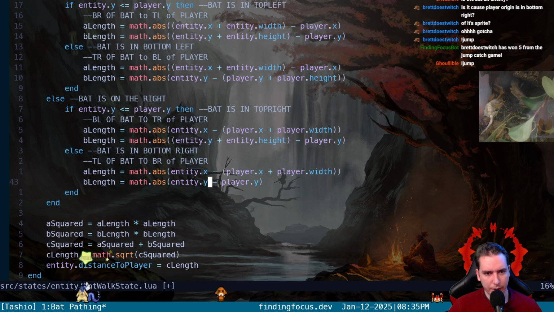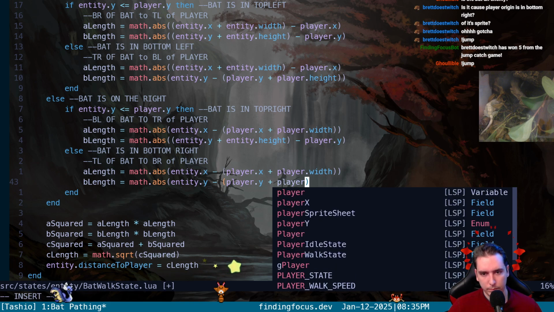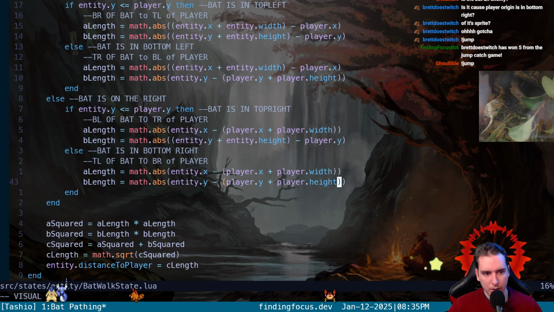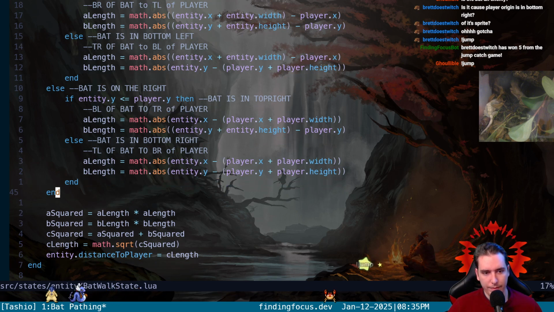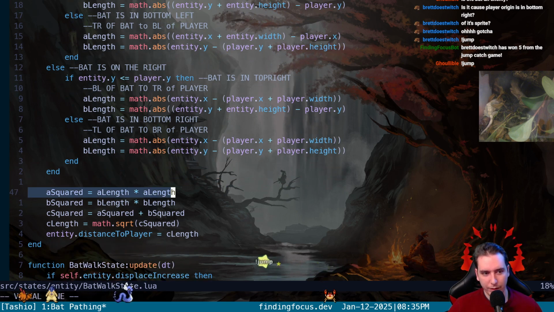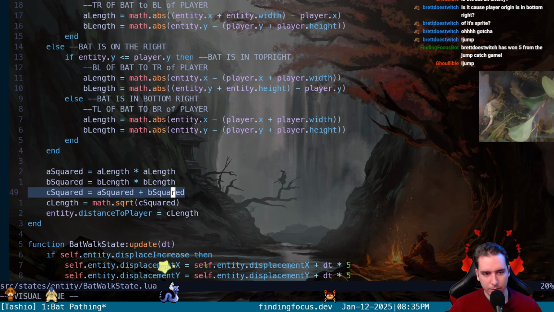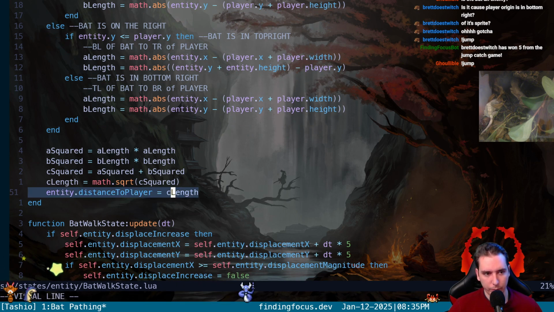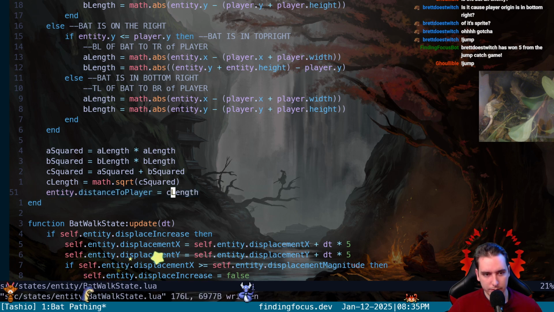And then to the bottom right of the player, so it would be player Y plus height. Okay. So then we go ahead and get our A squared and B squared, C squared, and then we square root our C squared to get the length, which is our distance to player.